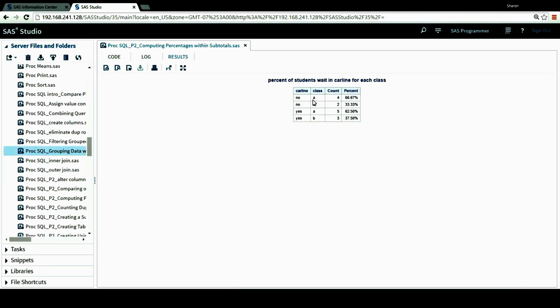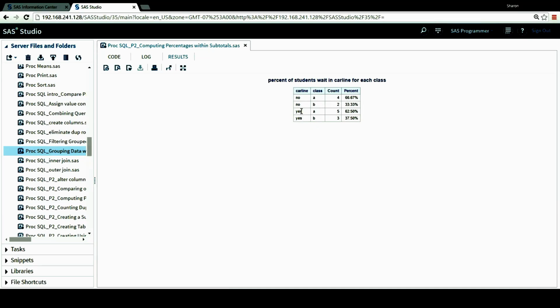So this is the result table, and this gives us the percentage of students within car line for each class. So we can see for car line equals no, when class equals A, the percentage is 66.67%. And for car line equals no, class equals B, we got about 33%.